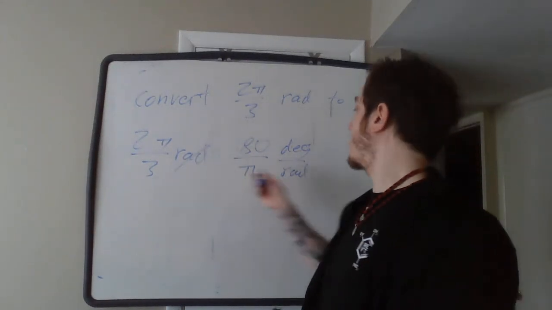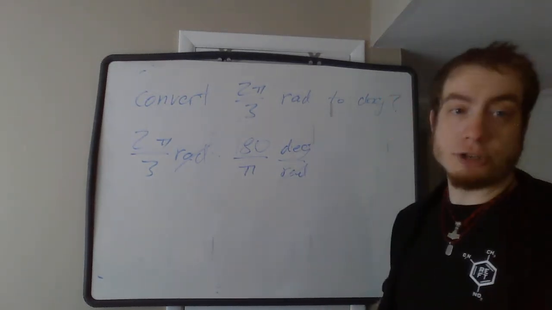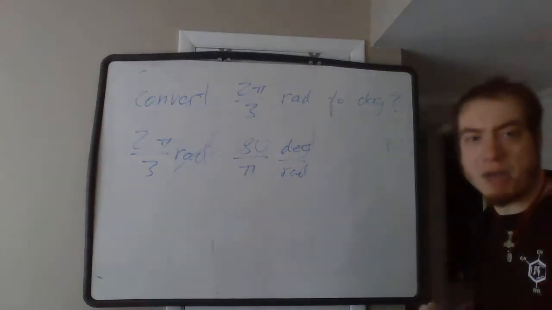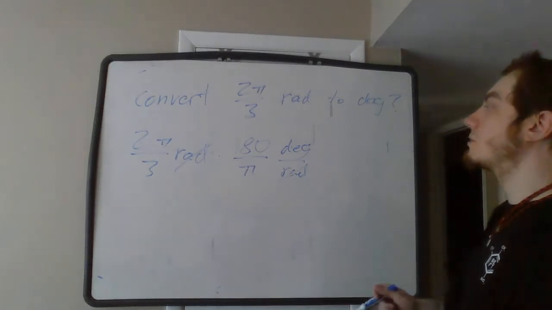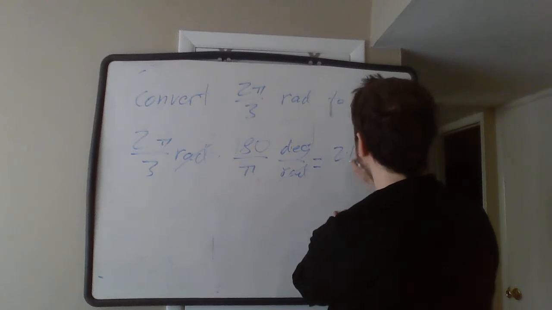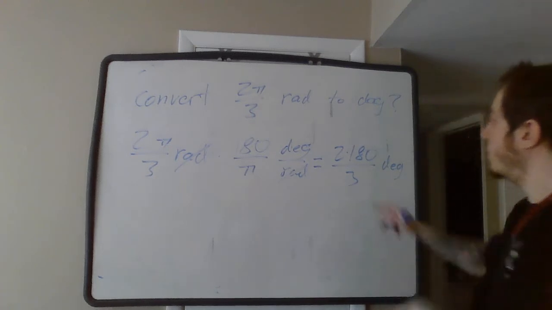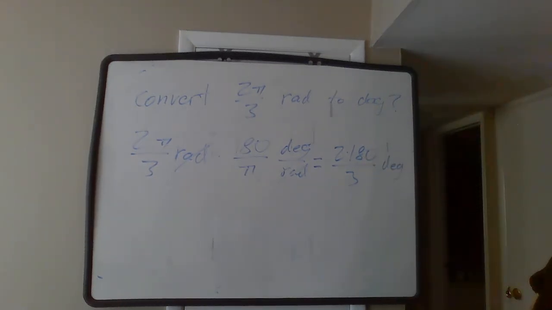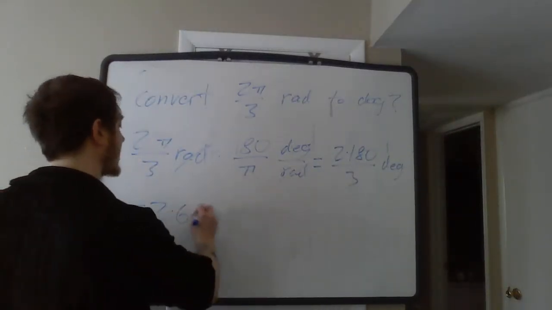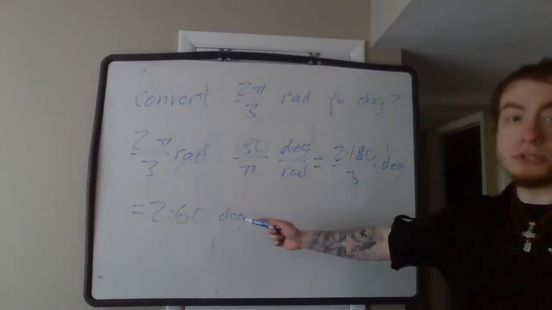So, we have this conversion factor. My radians will cancel. That's good. It leaves me with degrees. Okay, so then what happens? There's actually another cancellation here. The pi's are going to cancel. Since I have a pi in the numerator and a pi in the denominator, those are all going to cancel. I am left with, what am I left with here? I'm going to have 2 times 180 divided by 3 in degrees. Well, 3 cancels with the 180 to leave me with 60. So this becomes 2 times 60 degrees. And what is 2 times 60?